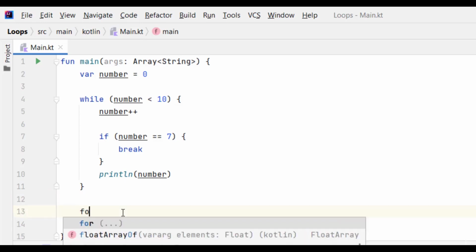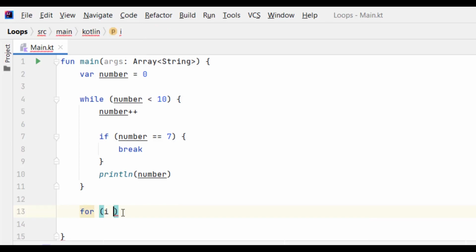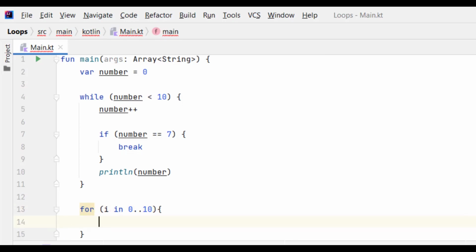So you can type here for, let's say i in, let's create 0 to 10. Let's create this range, let's add the curly braces.